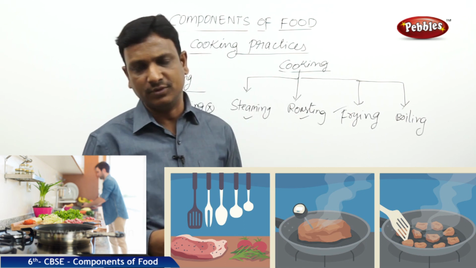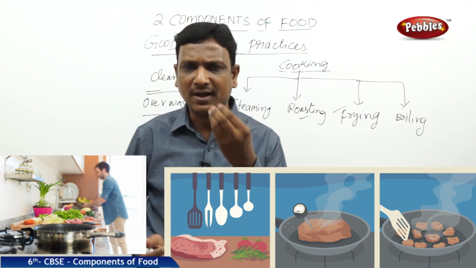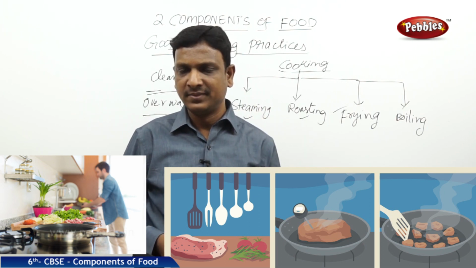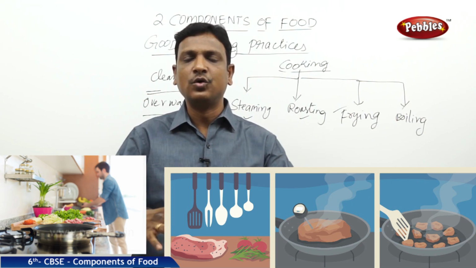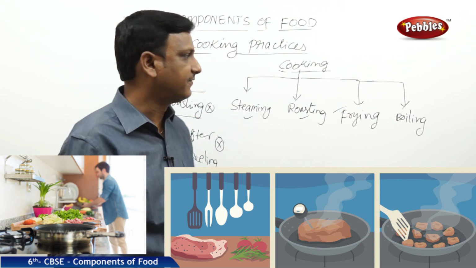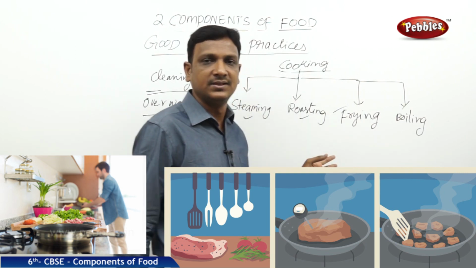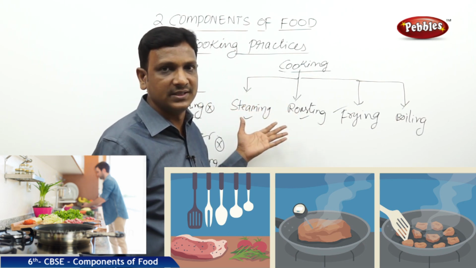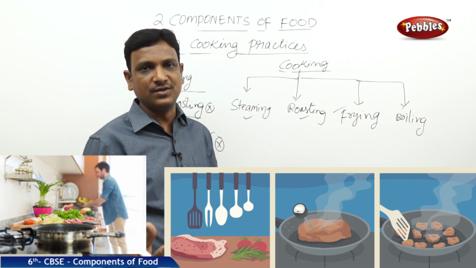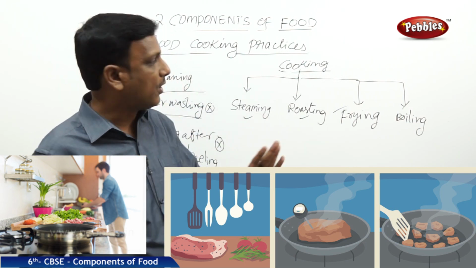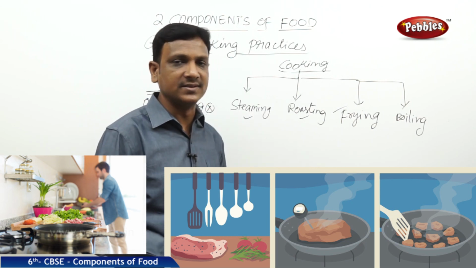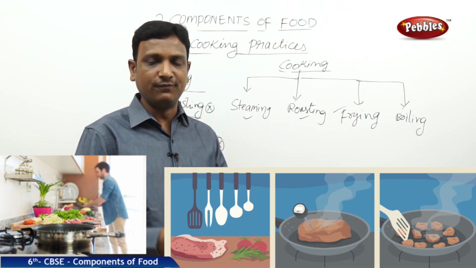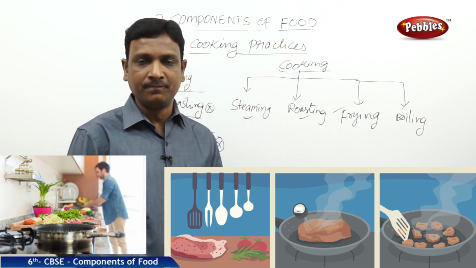So how are we cooking the food? Certain food items, we can simply eat raw by sprinkling some salt, right? It's good, instead of overheating them, instead of over frying them. But generally we give preference to frying, because it is more tasty. Then we go to roasting, and finally we choose steaming or boiling options, which make the food less tasty. But from the point of nutrition, steaming and boiling are good for health, because they retain most of the nutrients in the fruit, vegetables or grains which are cooked.